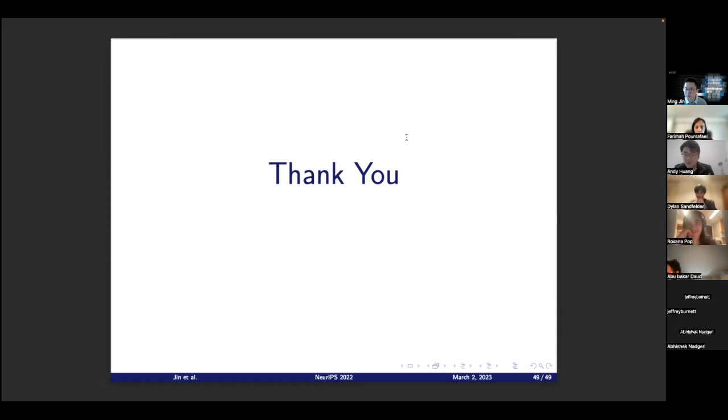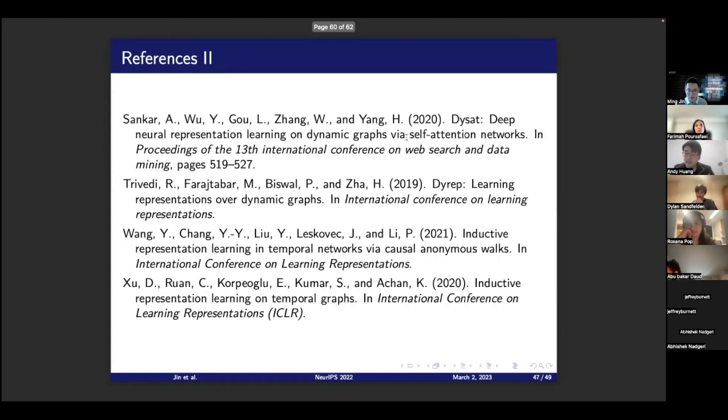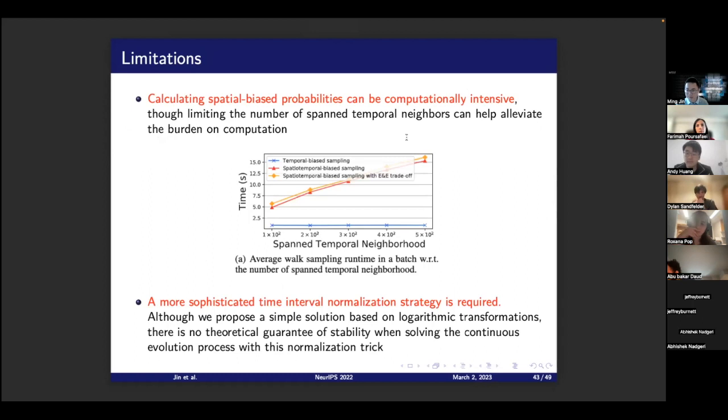I have a question in terms of the time complexity. You mentioned one of the limitations is that the time complexity can be quite intense, and recently there is some work that looks at the scalability of temporal graph networks. So in terms of big O notation, what is your complexity? Yes, we have the big O complexity analyzed in the appendix. I haven't put it in the slides, but if you want to see the analysis, you can refer to our appendix. We have a table analyzing the big O time complexity of each of the components: the sampling, walk encoding, as well as the contrastive learning.